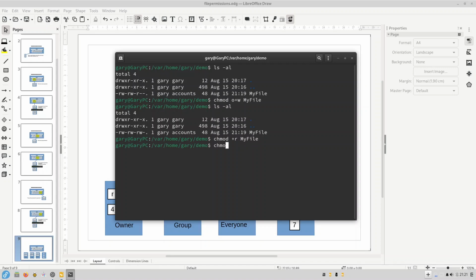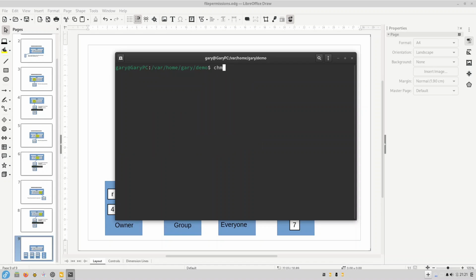Or I can do chmod plus w my file. If I wanted just the group and the owner to have write permissions, I can do g and o plus w my file.